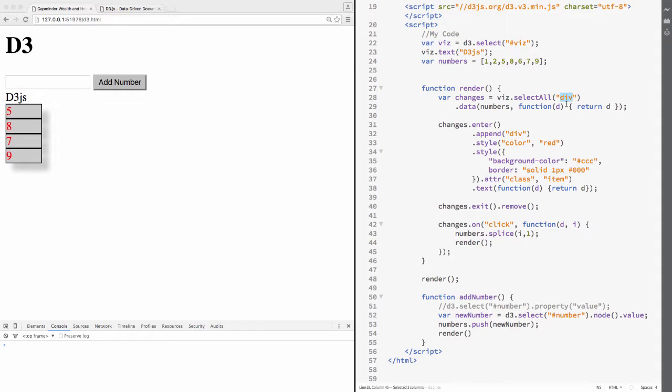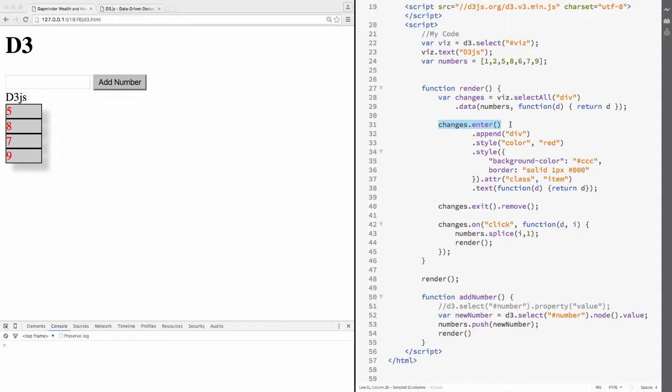In this case, we are going to create div elements, and then which data we are going to use, and we are using those numbers. Then I can use a function to tell the tree which is the key of these elements, the unique identifier. This means that I cannot add two elements with the same number, right? If I want to have repeated numbers, I should have another thing to be the key.